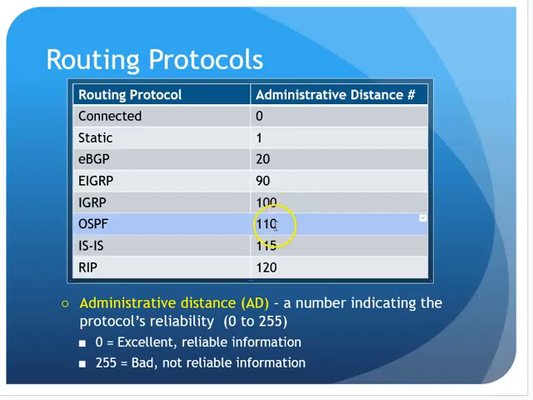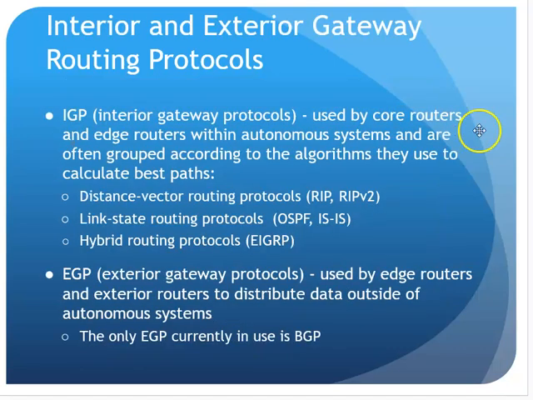If we have this in the table and a static route's configured to that network, well, then obviously you're going to use this one because the administrative distance is better. Okay, this is also telling us kind of the quality of that information. Keep this in mind. We're going to see these pop up when we start looking at the routing tables.